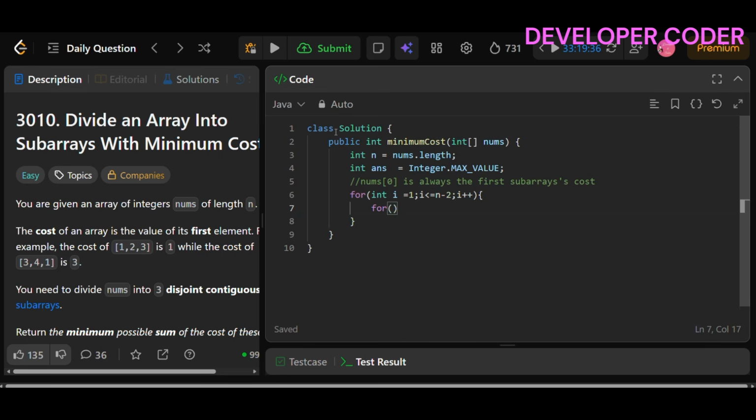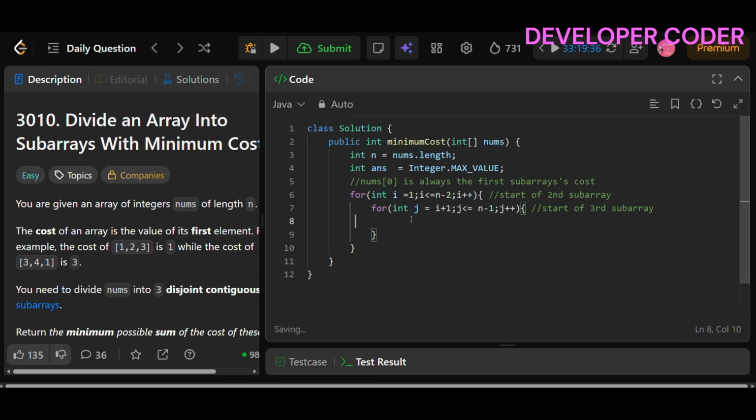In the same way here int j is equal to i plus 1, and j is less than or equal to n minus 1, and here j plus plus. Now I can say this is nothing but my start of the second subarray, and this is nothing but my start of the third subarray.